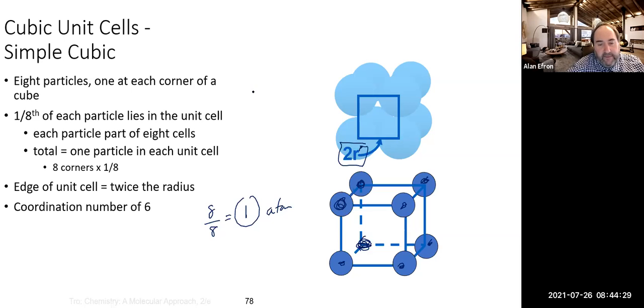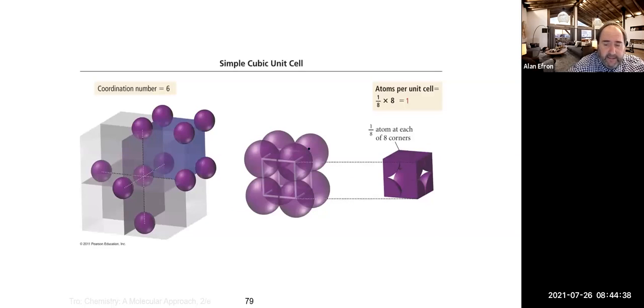So simple cubic, 1 atom, length is 2r. Really important for doing that. And again, here you can see the wedge of 1/8 of an atom that occurs on each of the corners, and our coordination number here of 6, basically 1, 2, 3, 4, 5, and 6 interactions with this guy here. So 1, 2, 3, 4, 5, 6 in terms of the coordination number.